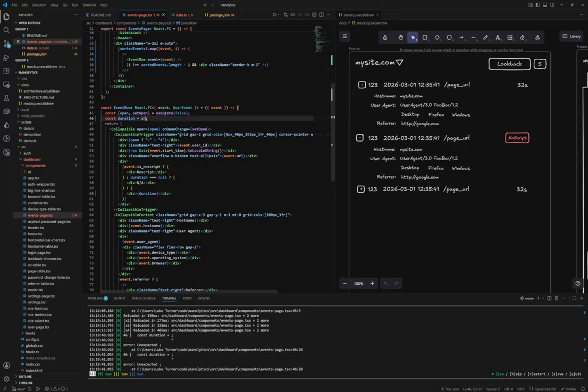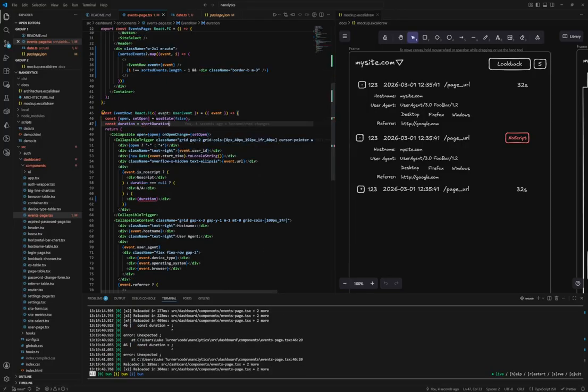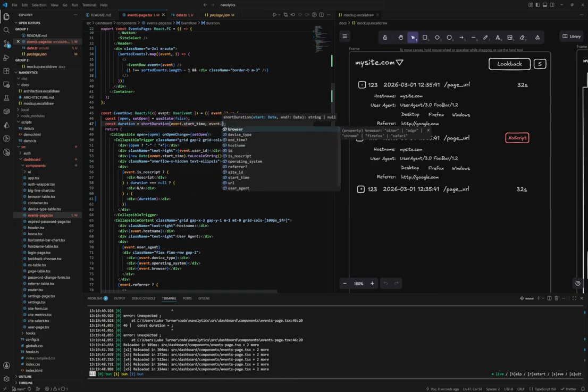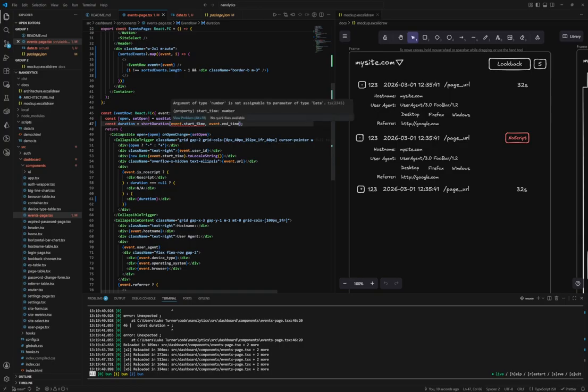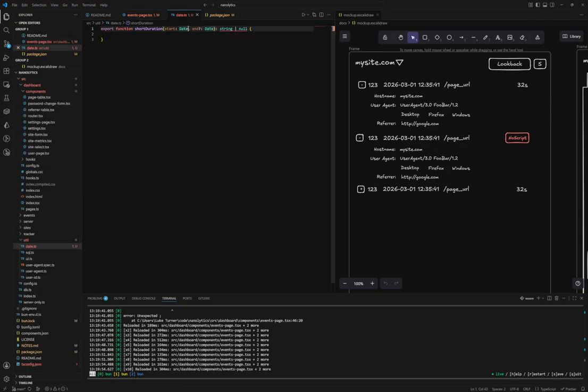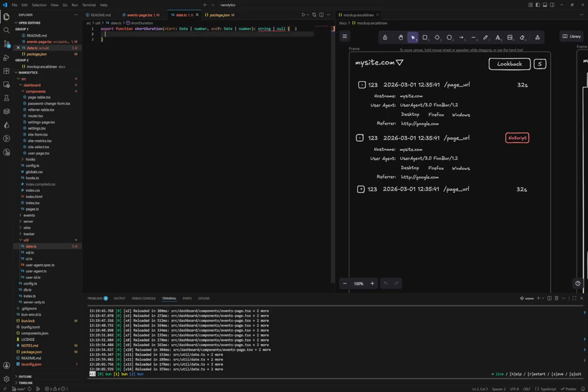So then this will just be shortDuration, event.startTime, event.endTime. And okay, those are numbers, that's fine. Date or number, date or number. And then we could say if not end, return null.